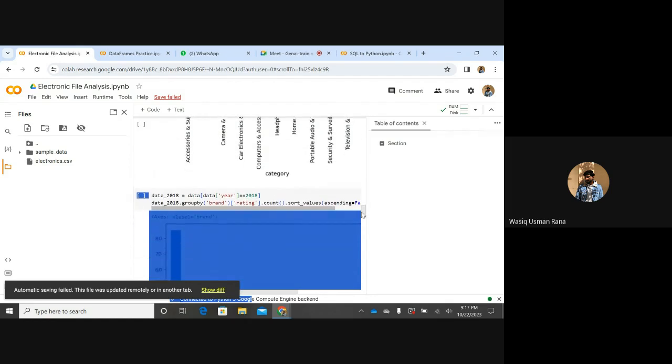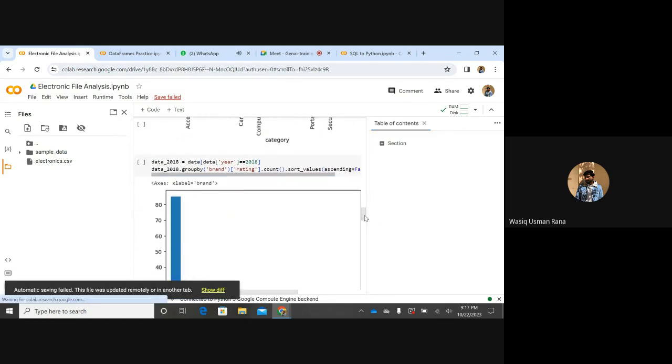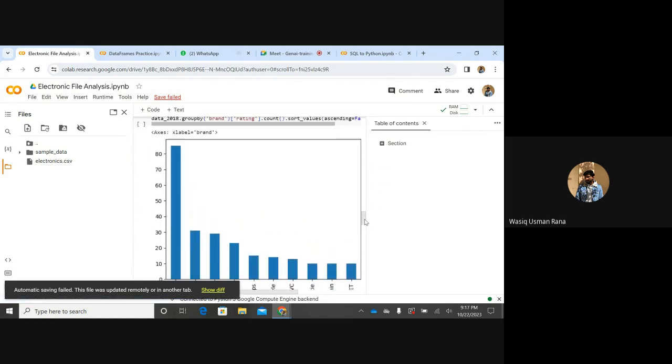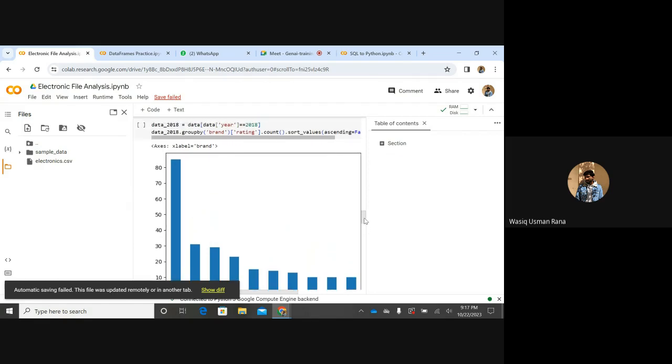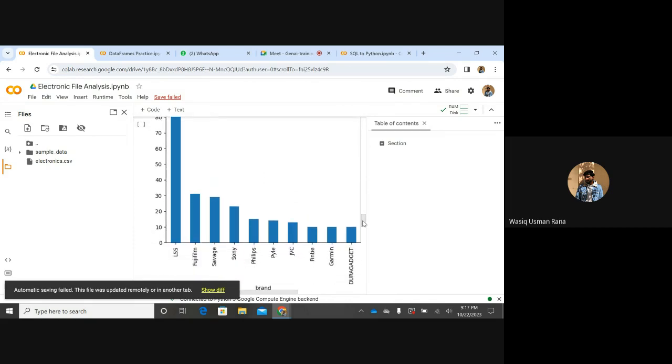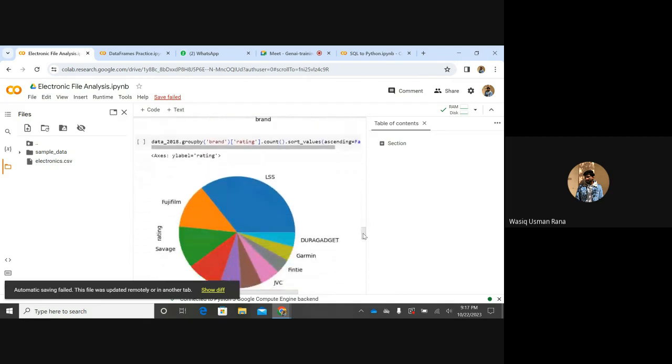Next is which brand got the most sales in 2018, the chart for the year 2018.